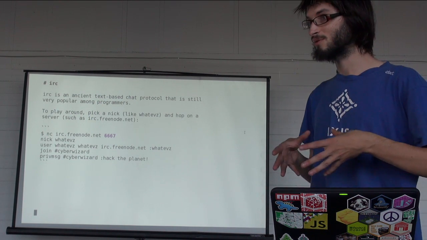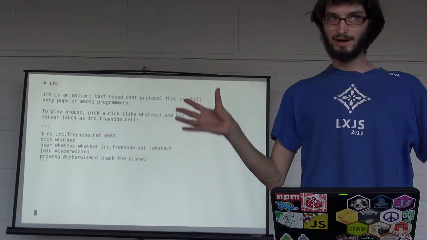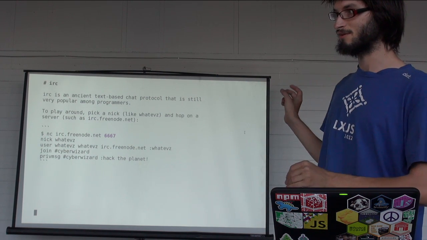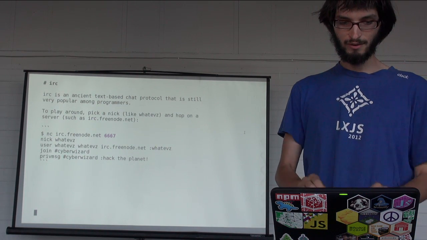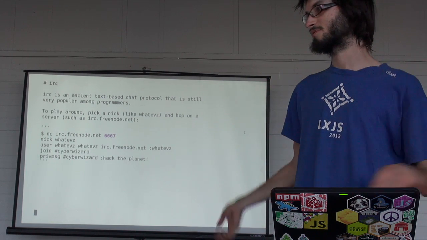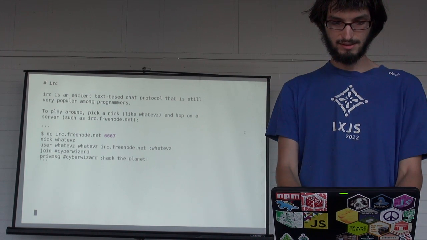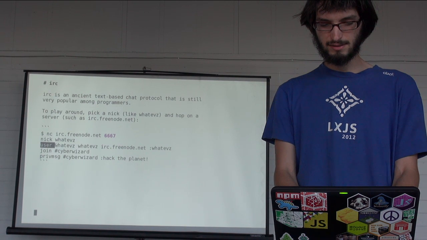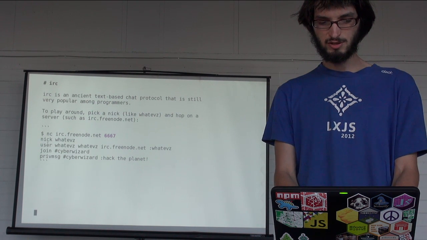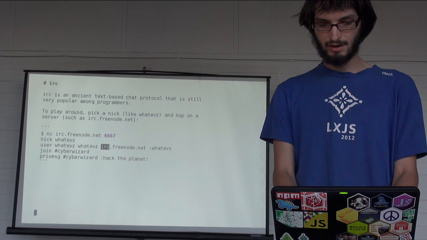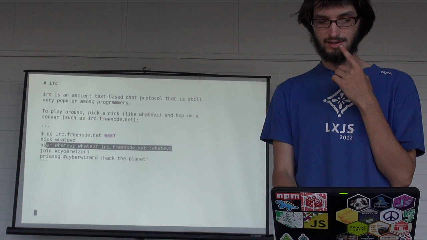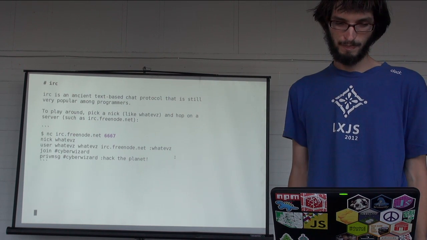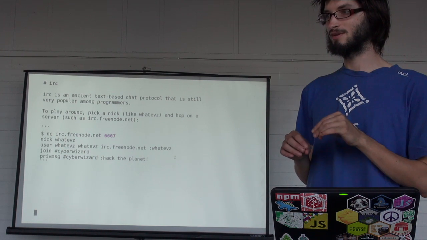So to have some fun with IRC, what you can do is just crack open Netcat, type nc irc.freenode.net space 6667, which is the port that Freenode runs its IRC service on. I don't know if it'll start blocking us because we're all on the same IP address, but whatever, some of us will get through. So how it works is you type nick space and then the nickname you want, and then you type user space, and then I forget, these can be different, but just put the same nick twice, and then do irc.freenode.net. I forget exactly what these mean. At one point I knew this, but just pick a nickname and then type it a bunch of times. And then join CyberWizard by typing join space #CyberWizard, and you'll see all of these messages.